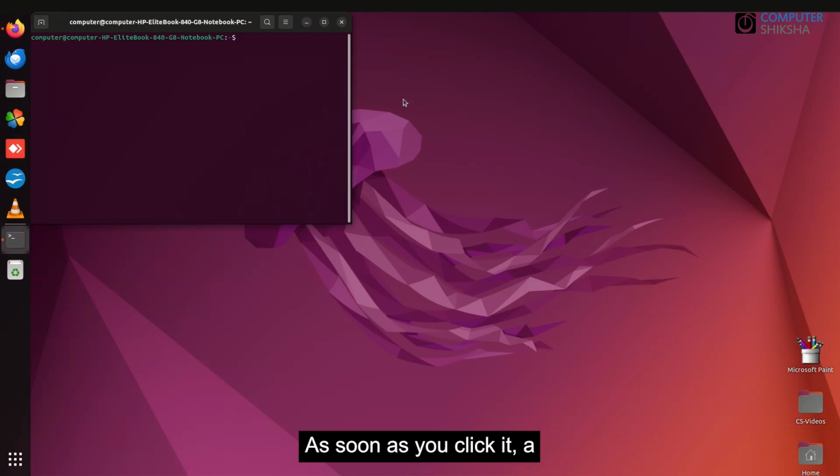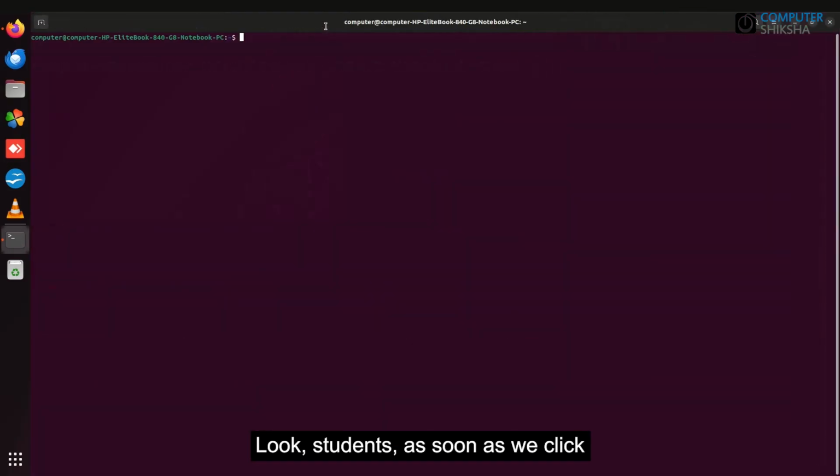As soon as you click it, a window like this will open. So students, this window looks quite small. So first, we need to maximize it. To maximize it, we need to click on the square-shaped icon at the top. Look students, as soon as we click that icon, our terminal becomes larger.